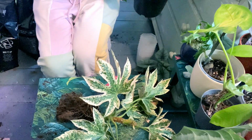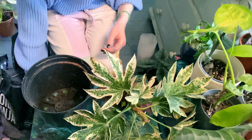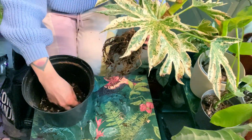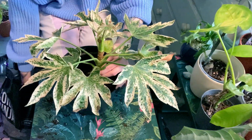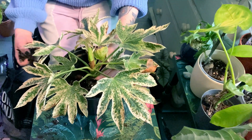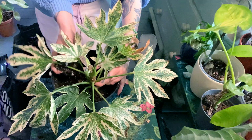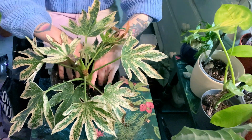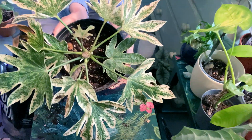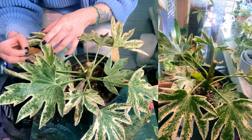These roots have been rinsed and now this is going back into this pot with Monstera and Philodendron mix. I know this grows in quite a dense medium outside in this country, but because I'm growing it inside, it's very humid in here. I think it will just be better off in the aroid mix. And there we go. Lovely. And I'm going to fertilise this one as well, just because it's got so many active growth points at the moment.